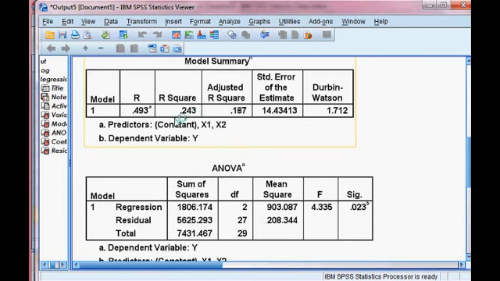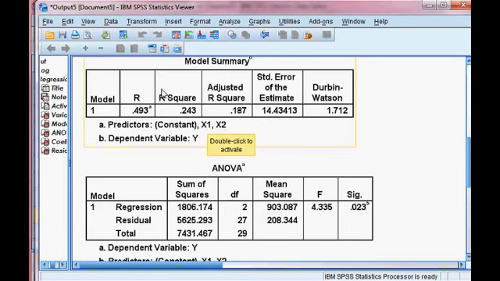Because what is R squared? What does R squared talk about? R squared talks about whether x1 and x2 jointly can influence y or not.